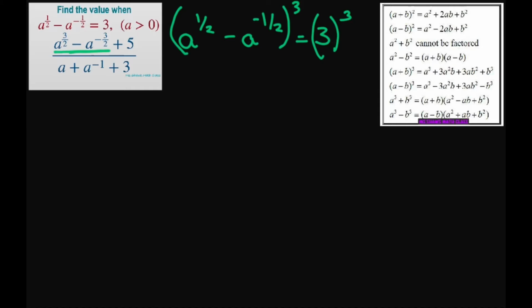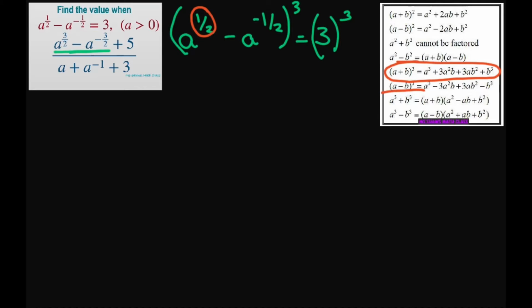Okay, so let's take what we have as the given. We have given that a to the power of 1/2 minus a to the power of negative 1/2 equals 3. And to get this sum right here, what I'm going to do is cube both sides. Because if I cube both sides of our equation, when I cube this, I'm going to get 3/2, which is what I need. So we have this form right here, not this one right here.